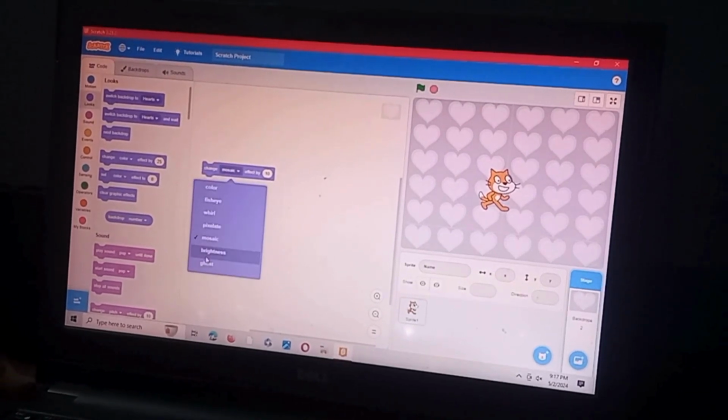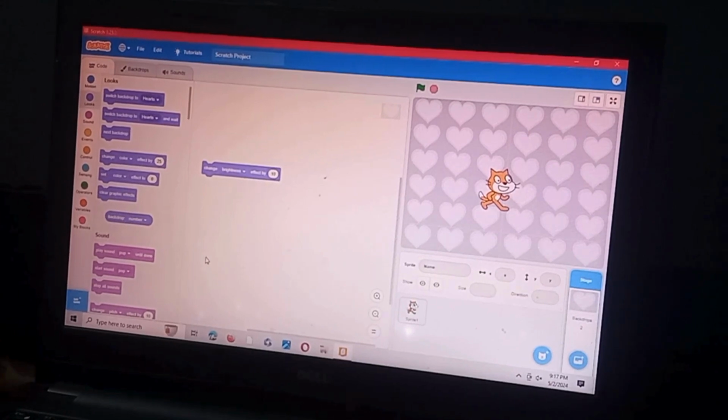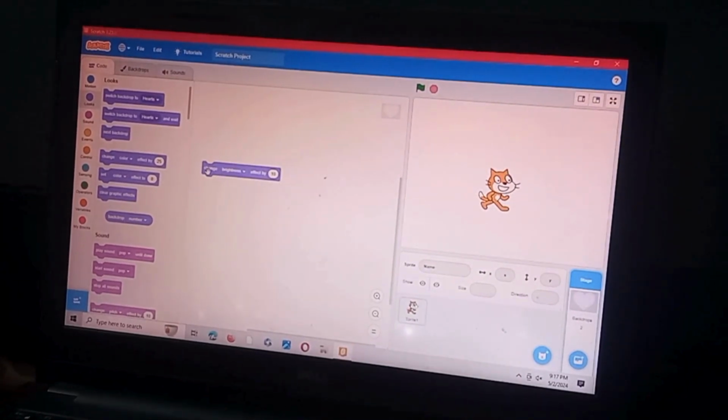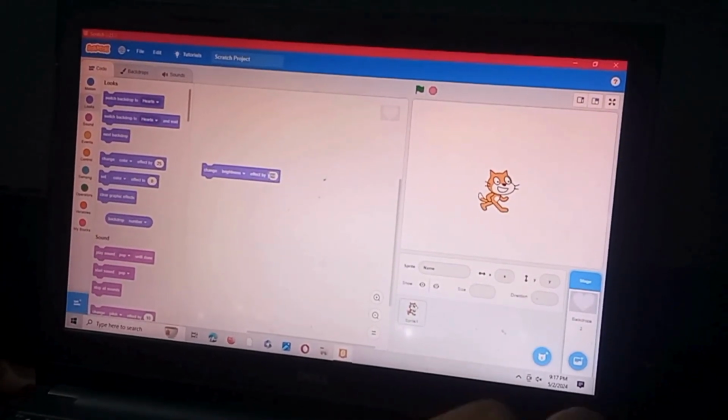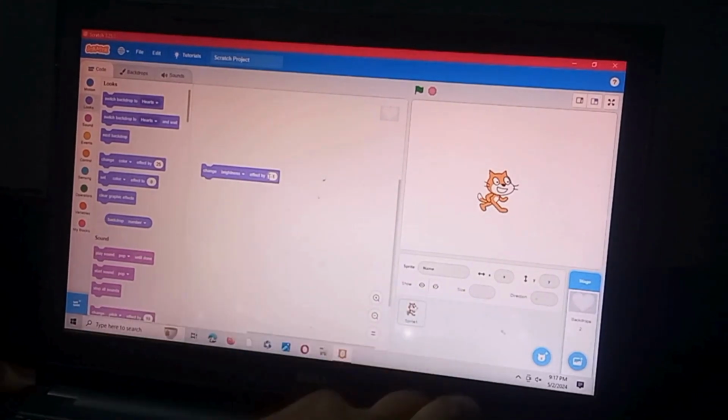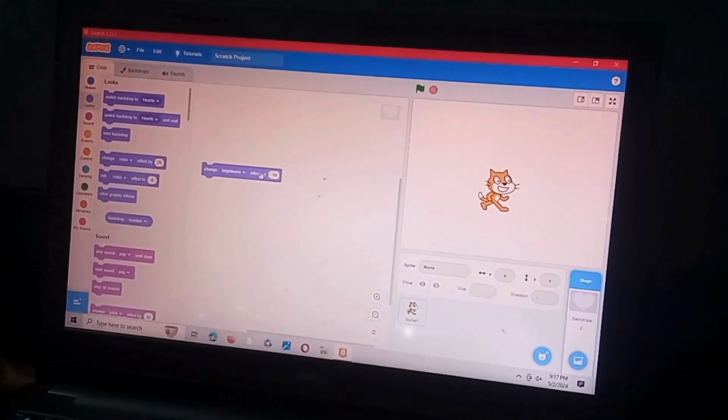Now let's see what's next, which is brightness. As you all know, if you use phones and laptops, you can minimize or maximize your brightness. This is the main thing that happens. See, I maximize, now it's pure white. If I change it by -10, what do you think will happen? -10 means -10.